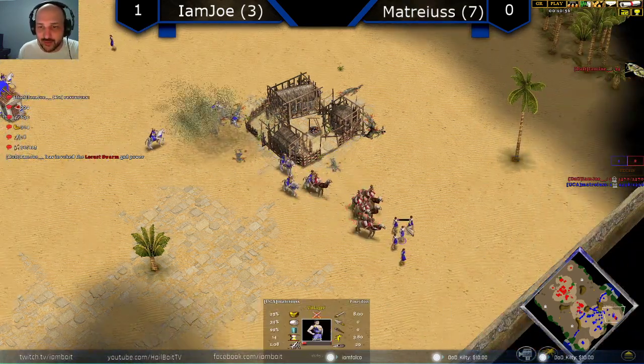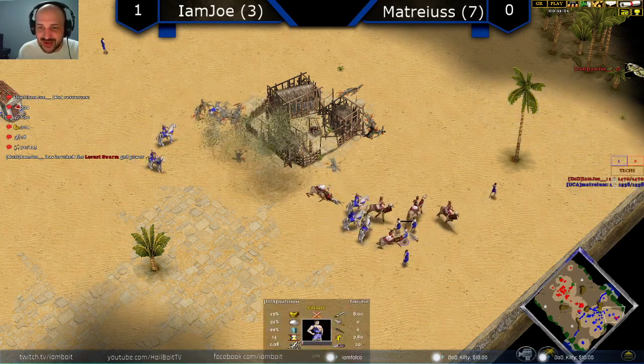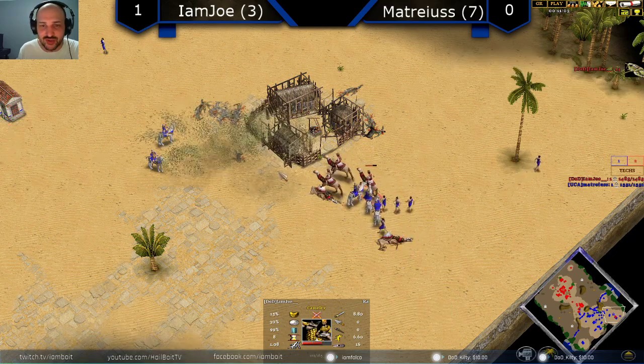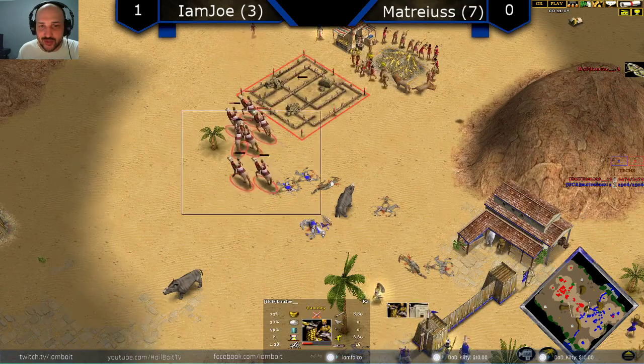But the Kamori are going to pick off a bunch of these villagers here from Matreiuss. Oh, if he actually clicks on them, not actually attacking. That's super unfortunate there for Joe. Try and drag the villagers back into the Locust Swarm. Not going to be happening there. But this gold mine, got to be happy about that one.